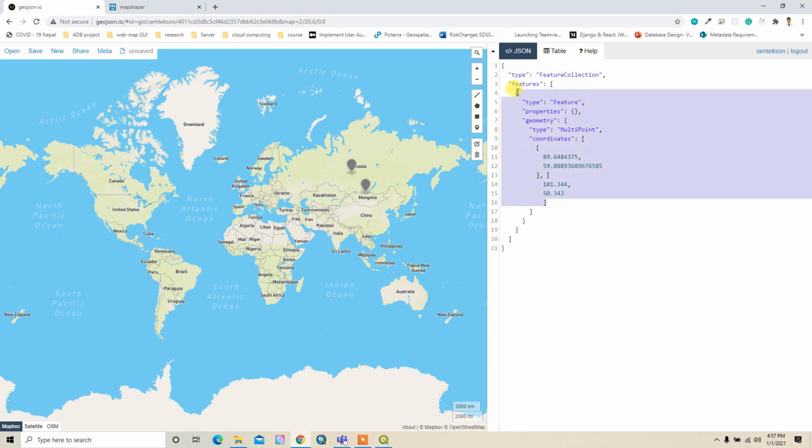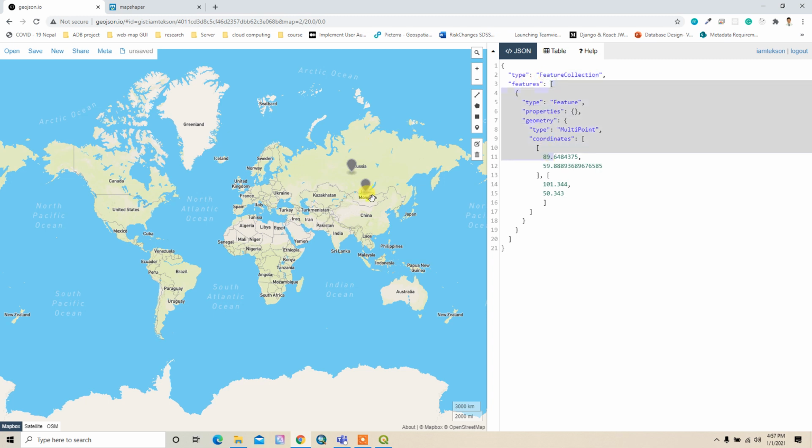So the feature represents a specific kind of geometry, and the feature collection represents the collection of features. That means we have type equal to FeatureCollection, and inside features we have different kinds of features.